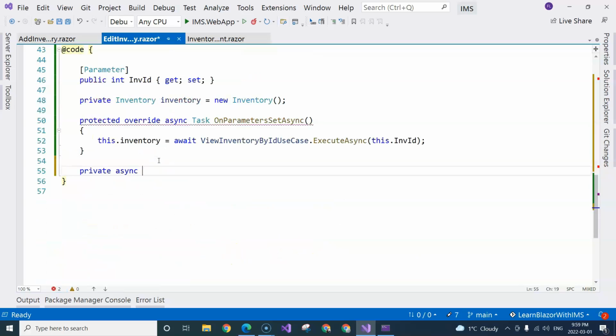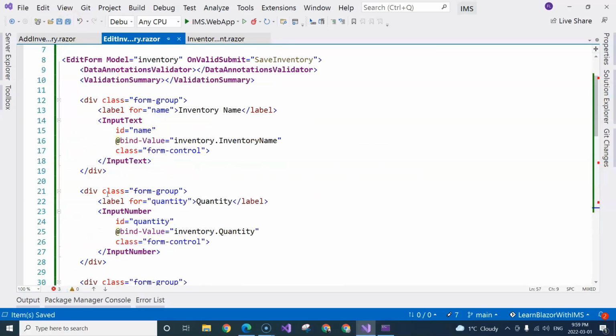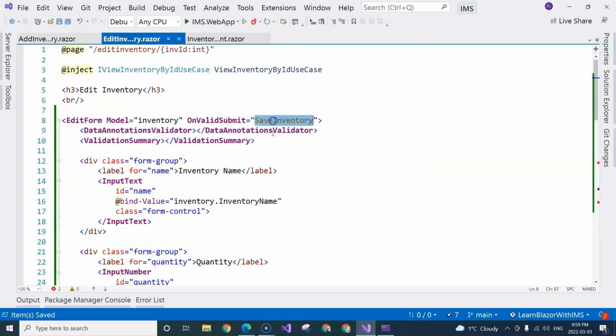And we know we're going to call the add inventory use case, which has an asynchronous method. So I'm going to use async right away. Let's just remove this for now, just so that it doesn't complain. And we can go up, and we can see that this squiggly line is gone as well.